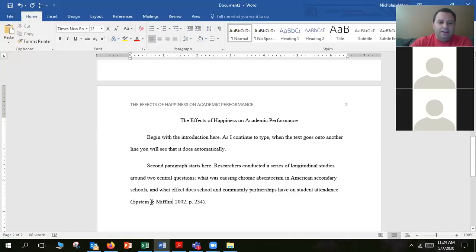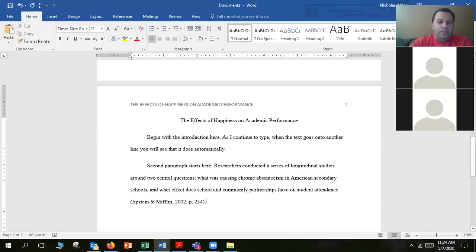Notice for the and, okay, I use the symbol. I don't write out the word and. We use the, it's called ampersand, okay? And you can get that into your text by holding down the Shift key and pressing the number 7. So Shift 7 will give you that little and symbol, okay?